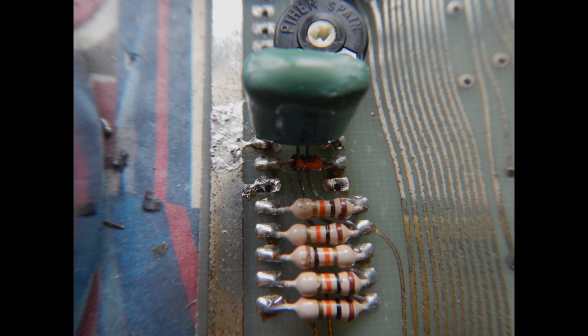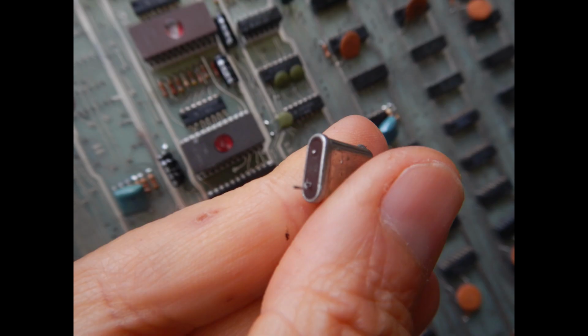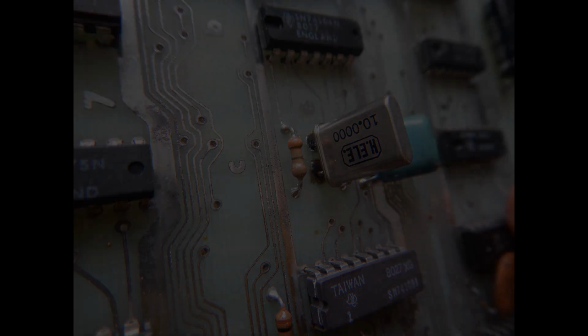So I've just soldered back the lifted capacitor and replaced the one that had a broken leg. Indeed, the crystal had a broken pin, but luckily it has a very common frequency, so it was replaced with a spare one.